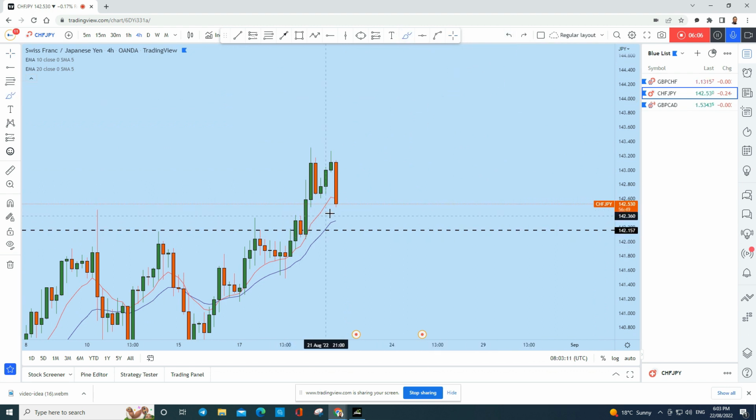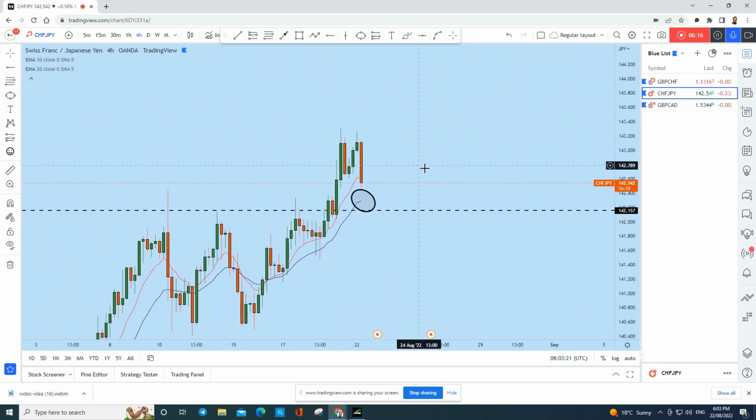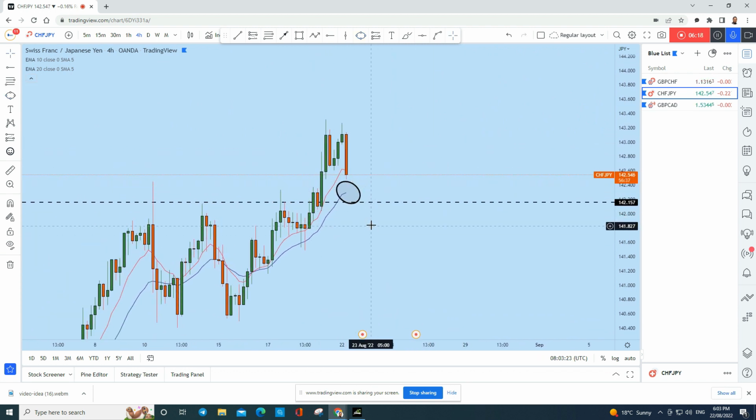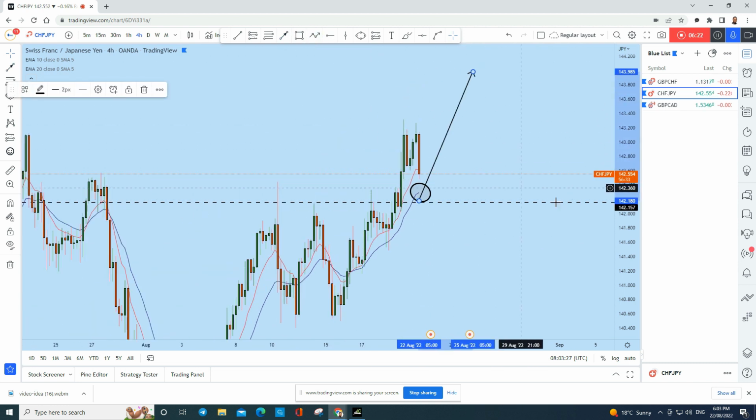From this zone, we could expect there is a 20 period moving average on the 4 hour time frame as well. So on the closing of this candle, if we see that the price basically hit this level, probably with a long wick or without a long wick, that could be a zone for buying CHFJPY, as this is a high area of value. If it satisfies all the rules of our strategy, from this zone we will consider going long on CHFJPY with a high risk to reward ratio with our students.